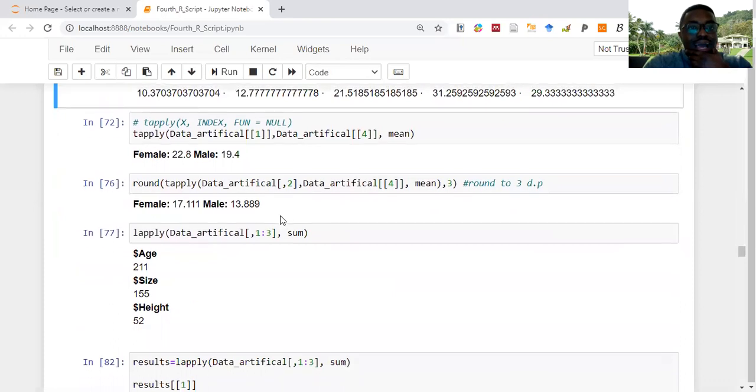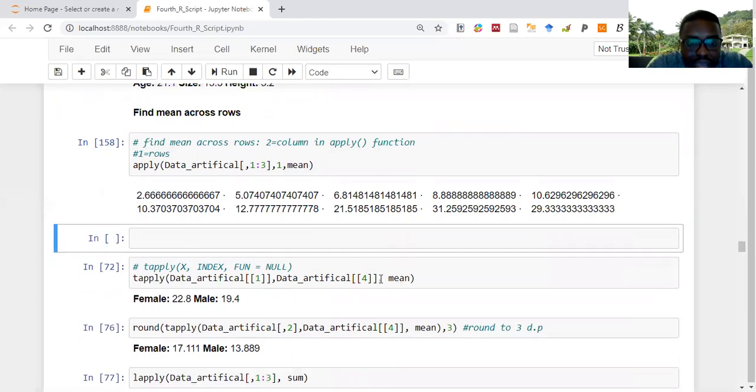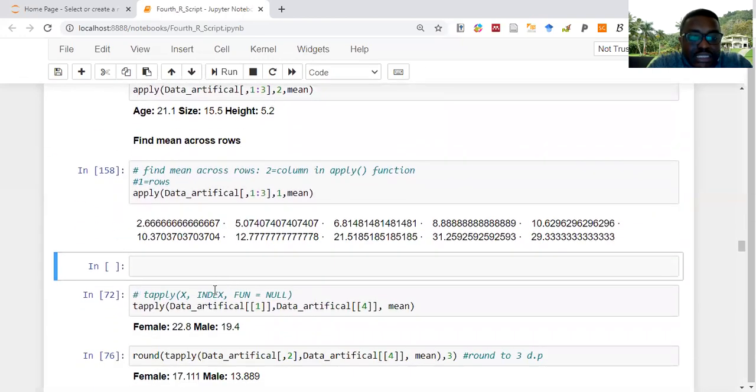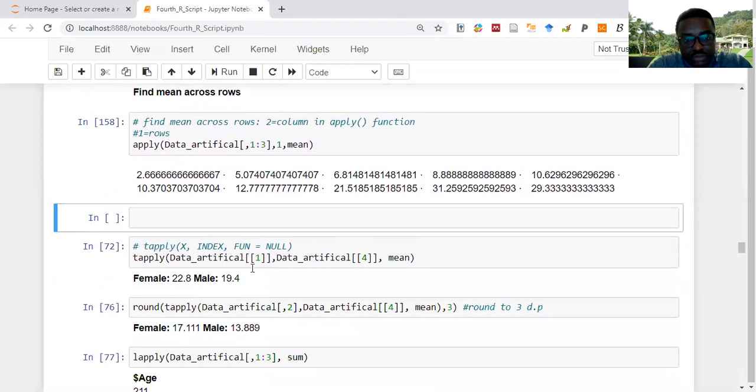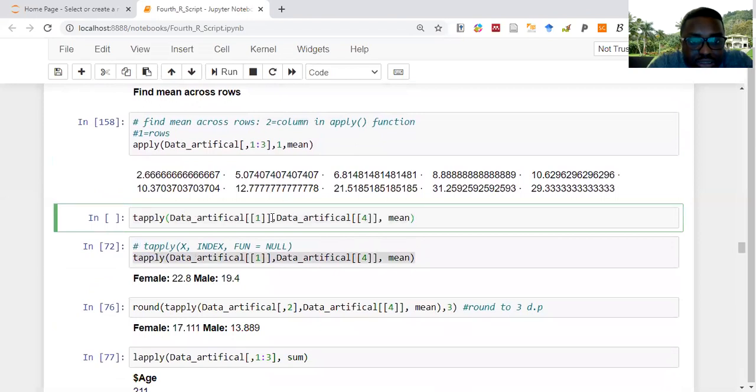All right. And now there's another thing called tapply. So now we've learned apply, and we are now going to learn tapply. You know, technically, I could have just, suppose now I want to find the mean. The first variable was age. The mean age for both males and females. If I want to find the mean age for both males and females, I could have just used this and just brought a $ sign, okay?